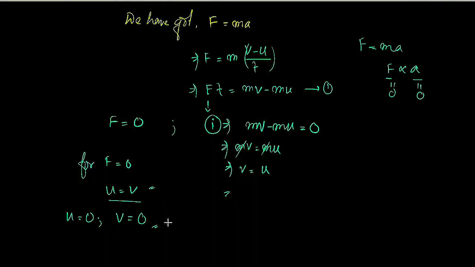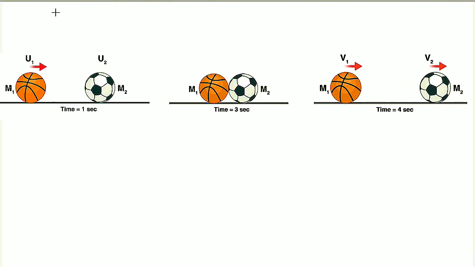We have discussed the second law of motion, how it behaves, and then we have discussed the third law of motion. Now we will take one more new topic, which I have written down. This is nothing but the conservation of momentum. To understand this one, here we have considered one scenario. We have considered two balls.